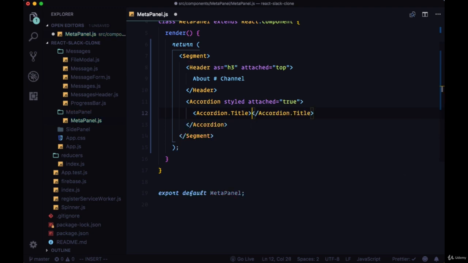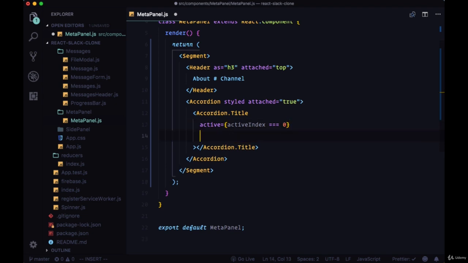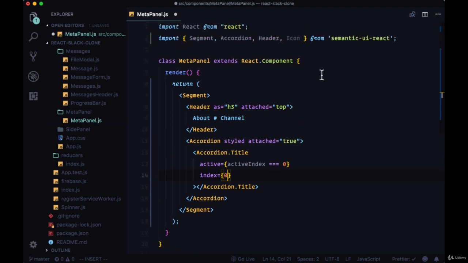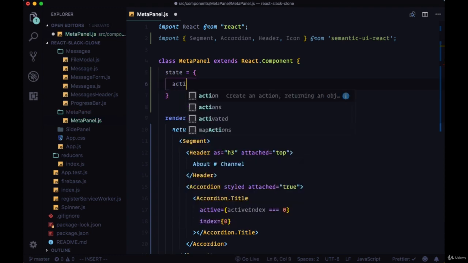And within our accordion component, we'll have a number of segments, each of which will be conditionally shown when we click on the title. So when we click on this first accordion title, if the active index is 0, and that's the index we're going to give this part of the accordion, it'll be active. It will display the content associated with the title that we're creating.